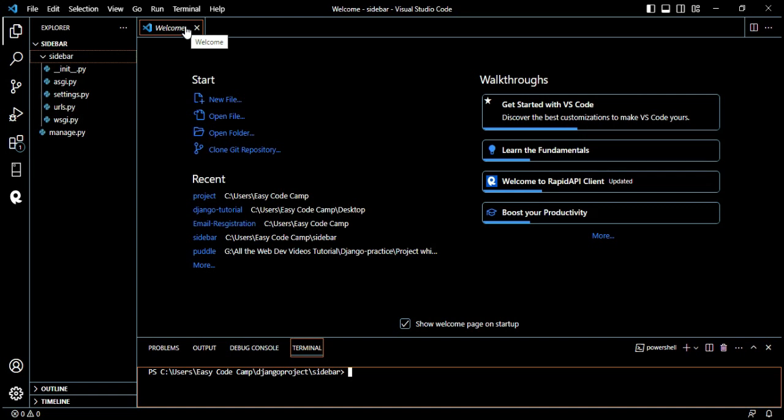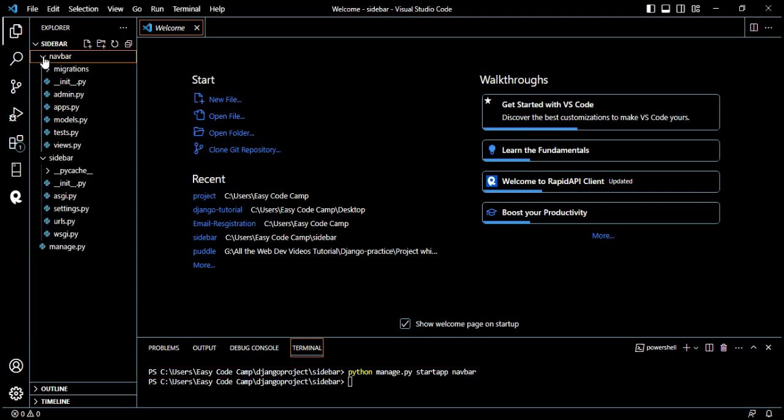You can create different types of applications inside one project. For creating a new application, we write python manage.py startapp. We're going to make the main sidebar, the navbar for the sidebar. Just hit enter.